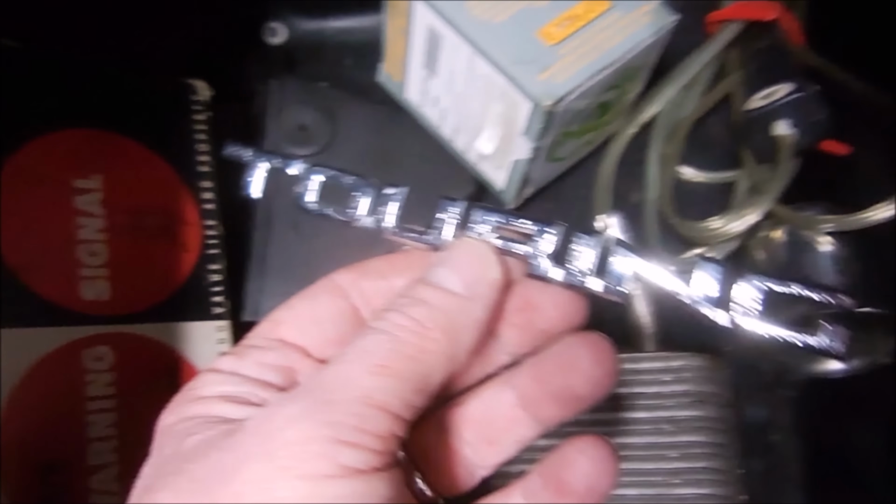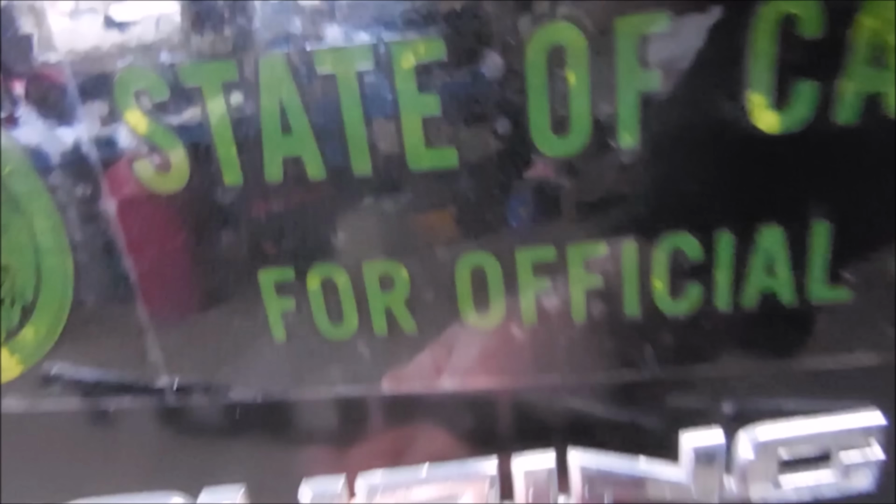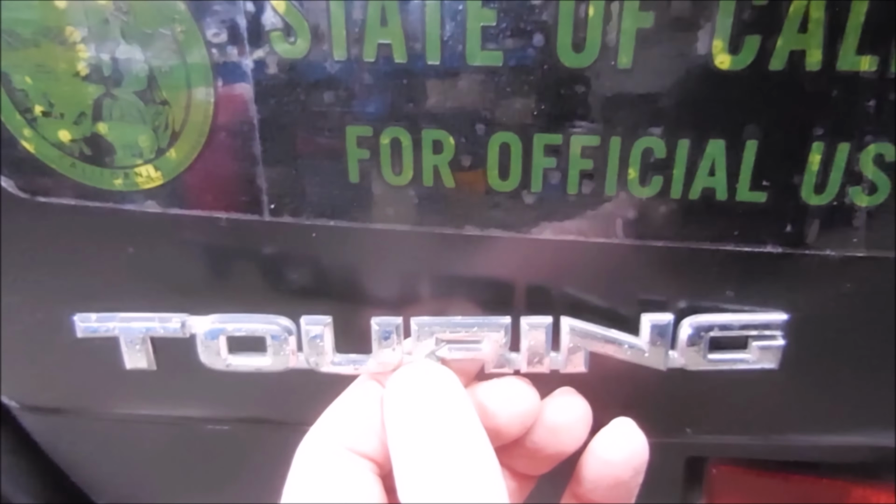Yep, same key. More cool stuff. Okay, signal flares, probably for like traffic accidents, disposable kind. Another intercooler, another one of those all-weather filter pods. It's got the built-in red shield. Look at that. Yeah, that's badass. The civilian version was the Turbo Touring instead of the Turbo Pursuit. Been their domestic market only, probably right there.